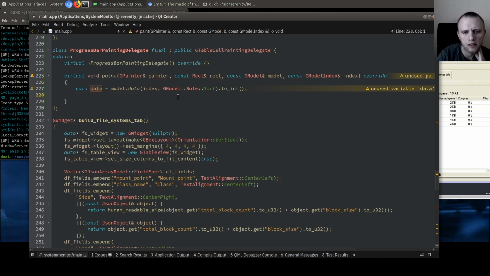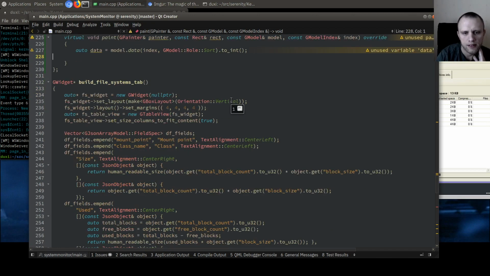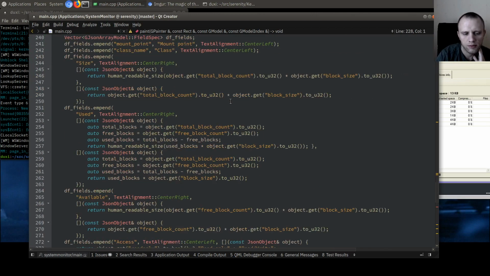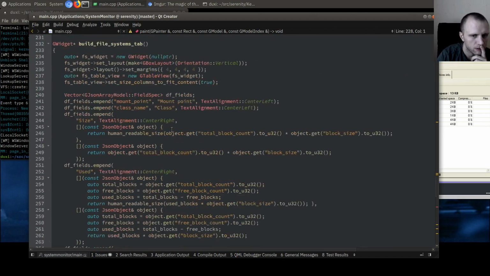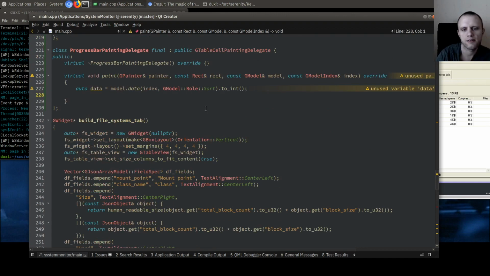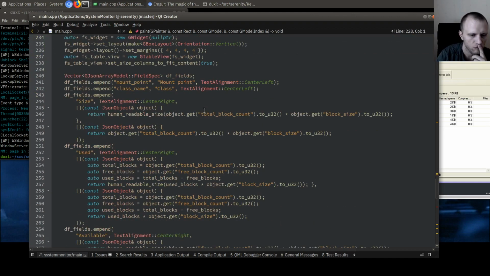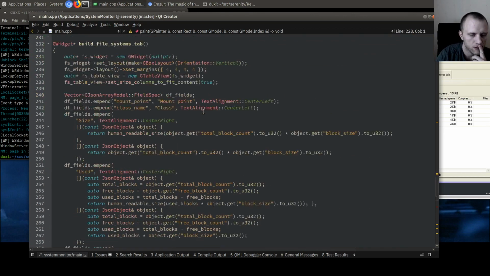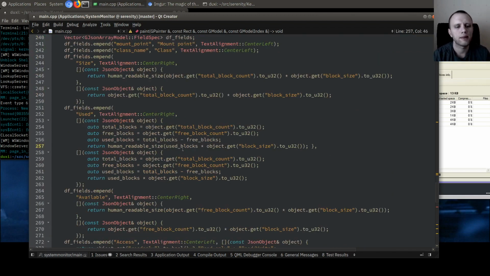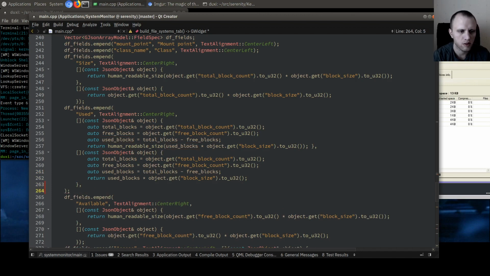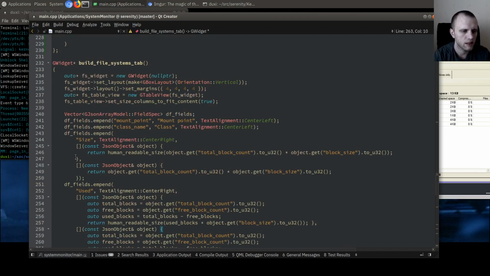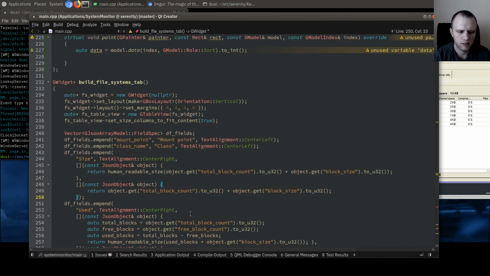Oh, but we need to know what is the max value. So that one is a little complicated. How do we know what the max value is? We don't unless we add a way to provide that. So since we're using this programmatic model here, we're going to have to hack a little way to provide this, I think.